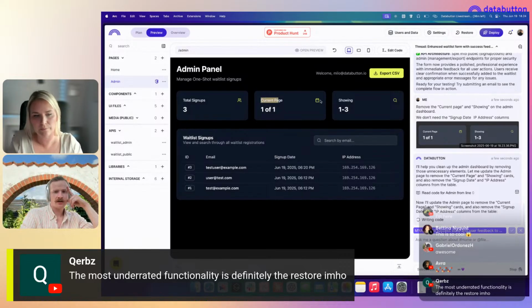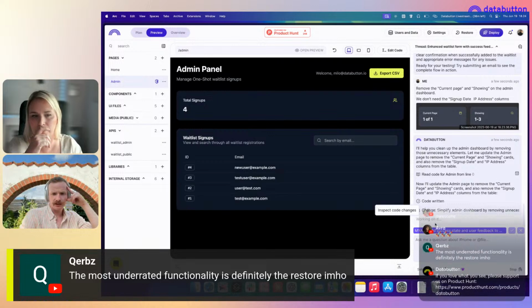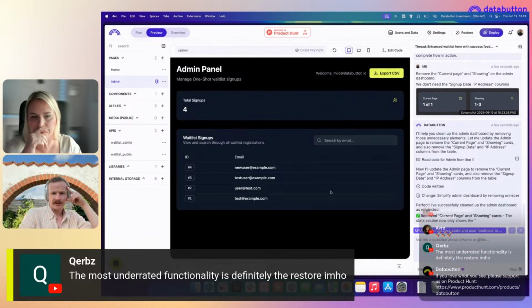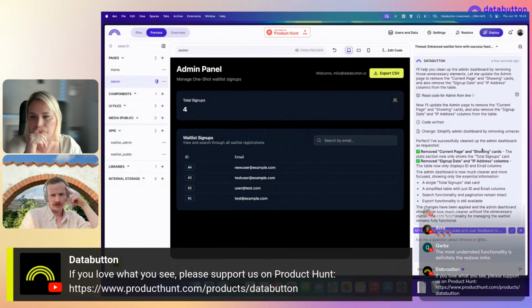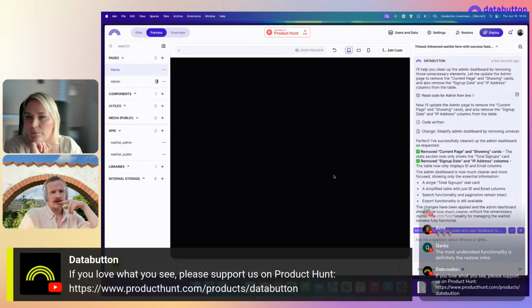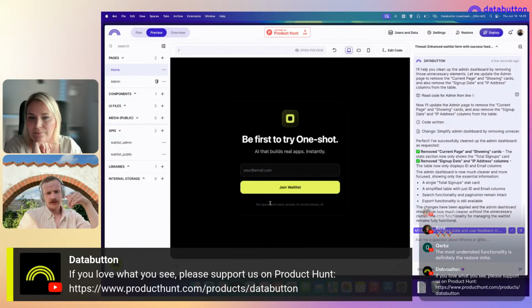So search for current page, search for showing, sign up date and IP address, and then it is going to remove them individually. But in this case, it's actually able to remove everything in one code write, which is very, very convenient. But let's go back and actually try our sign up page.